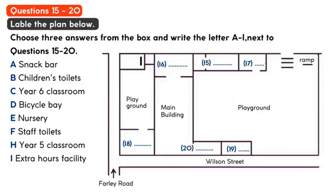Right, can everyone see the plan now? Good. Let's start at the Balfour Road entrance, since that's where most of you come and go from. The Farley Road entrance and lower playground won't be affected at all. Now, as you come into the top playground, the two new classrooms will be on the right. There'll be a new gate, and the steps down will be rebuilt. There'll be a ramp for disabled visitors too.